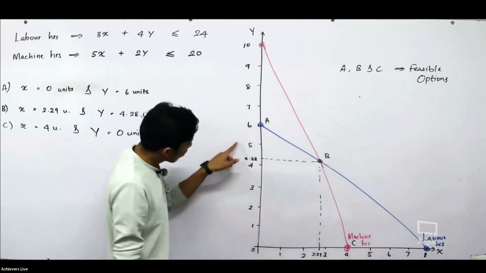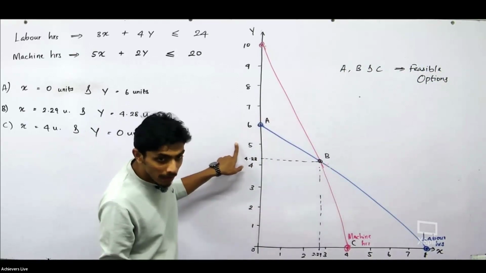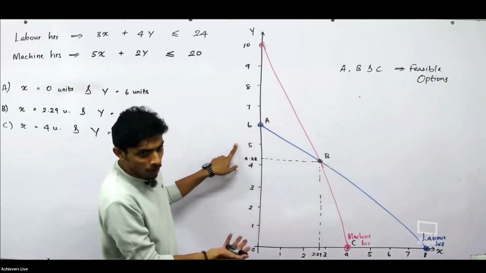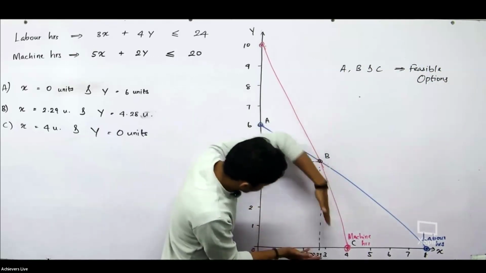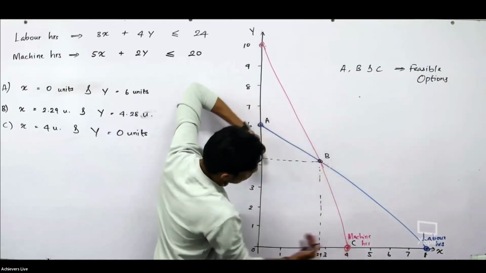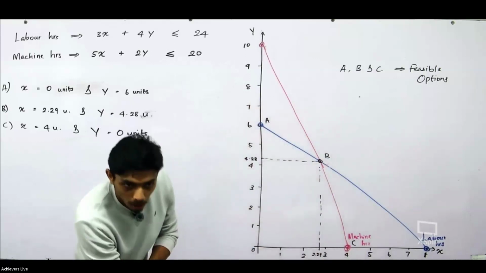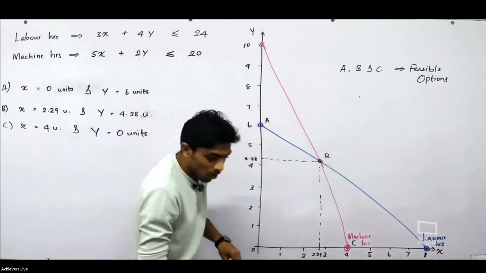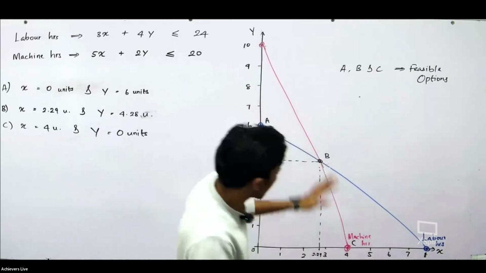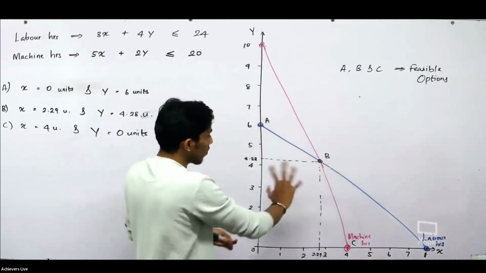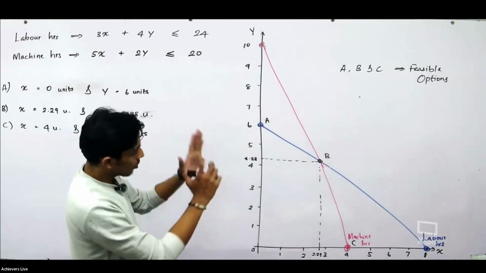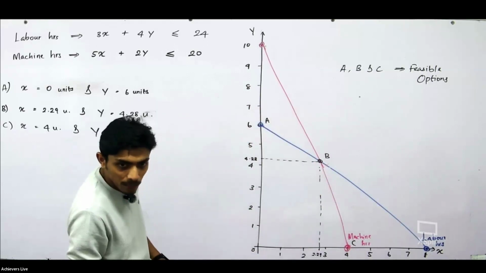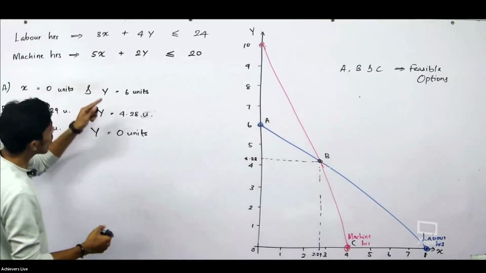Can you produce 5 units of X? Y? 5 units? Yes, if you want, you can produce. Can you produce 4 units of Y? Yes. So whatever the number of units inside this area, everything is possible. Got it? So for this area, we call it the feasible area. Everything I will mark in the next question properly. This question I am using just to give a rough idea. Right? Now you have 3 options.